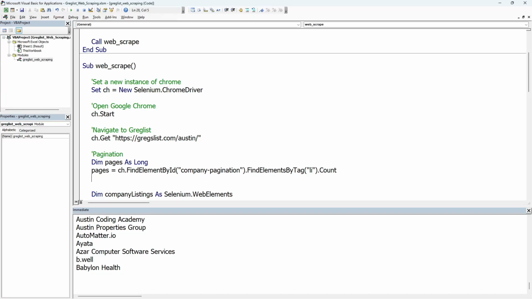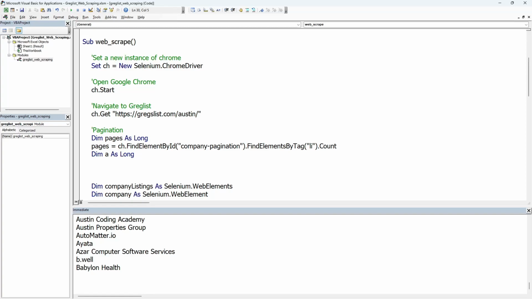Next, let's declare a variable a as integer, or maybe we can also use it as a long variable. And we will use this variable as a counter. Next, let's create a for next loop. So for a, and initialize the counter variable to 1, then loop to all the page elements.